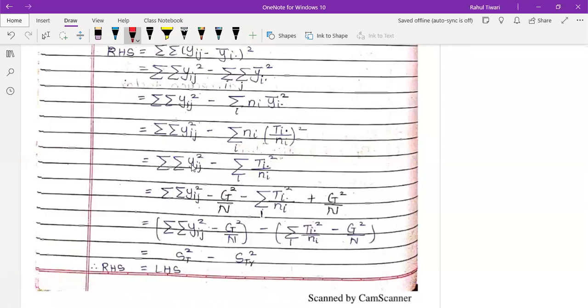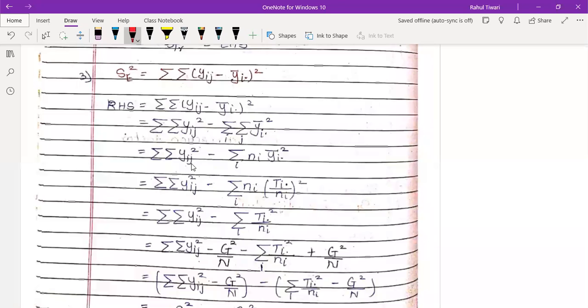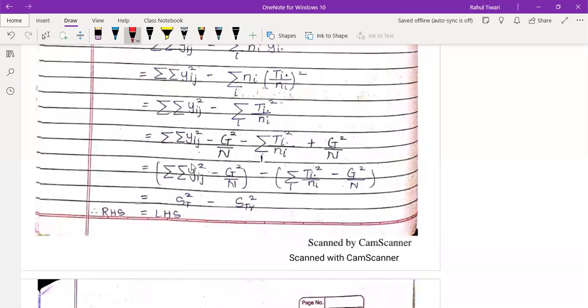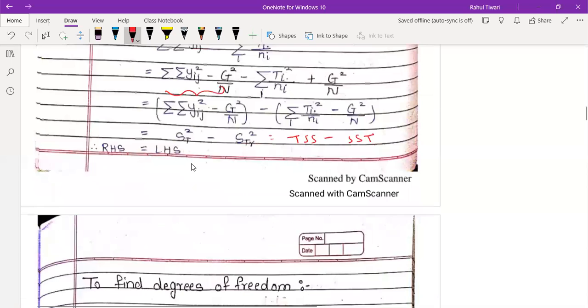The only thing is that after doing this part, they have just adjusted this term here. Add and subtract. So see, how do you simplify from these steps? We have already shown the difference of this minus this, so I'm just skipping that part, which you can do very simply. You only need to add these two values, addition and subtraction, and these terms become your SST. This is equal to TSS minus SST. Total sum of square minus sum of square due to treatment, and hence we can prove it. Are you clear with this or not? Tell me first.